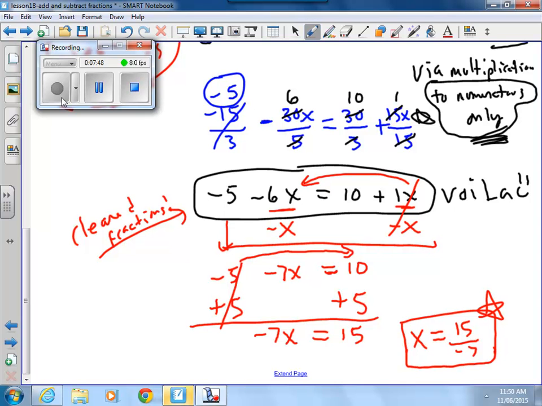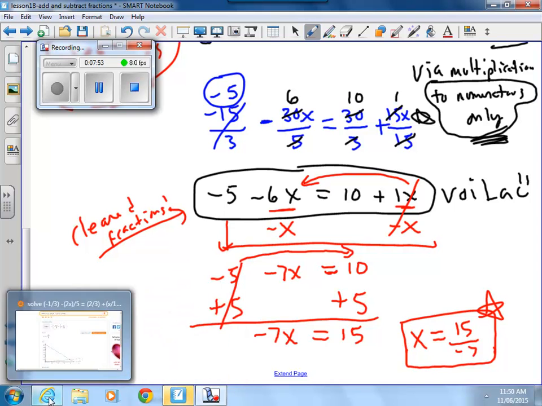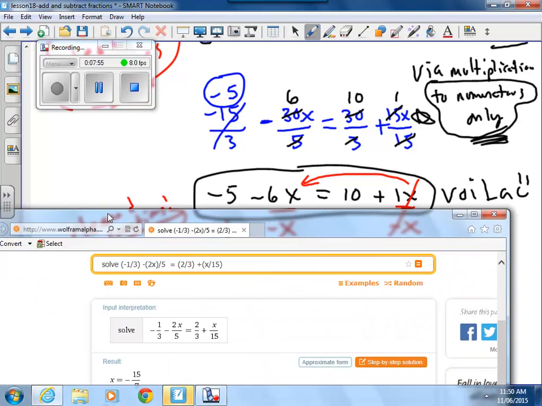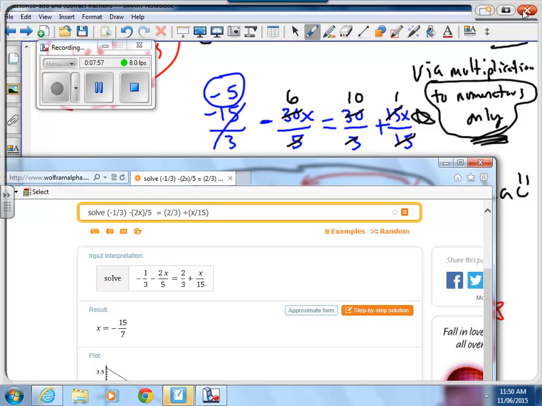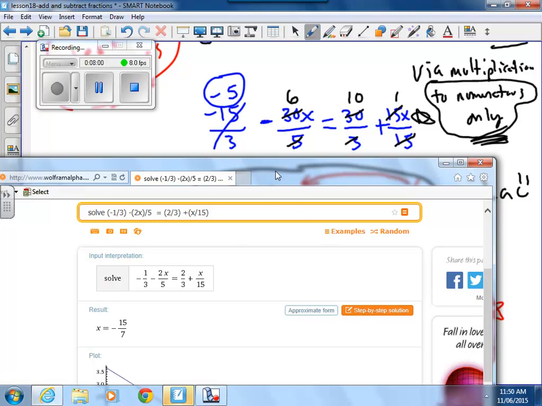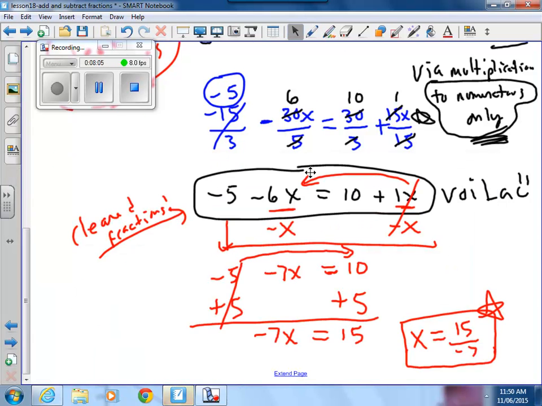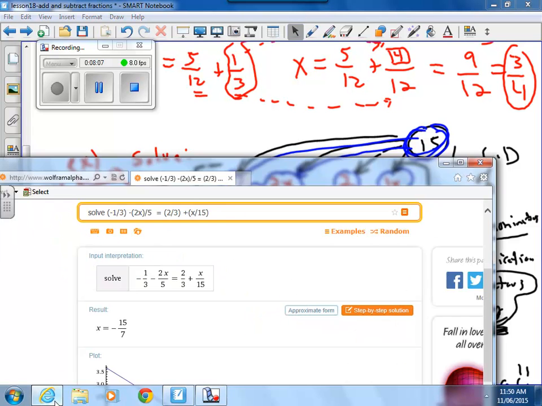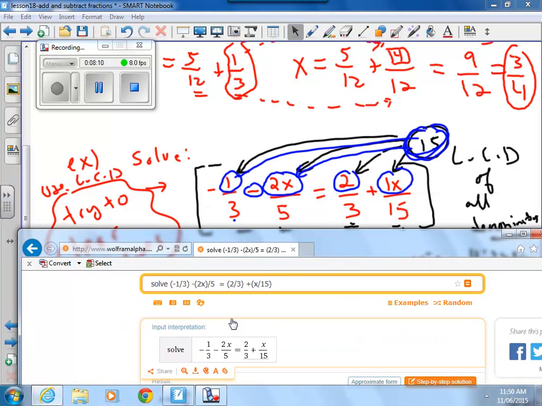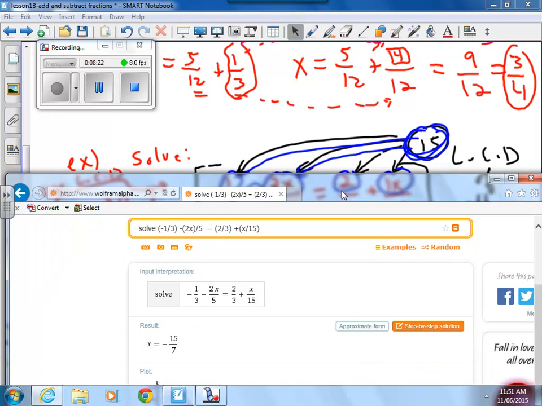You know, it's the age of technology, so it is nice to have a website or something that can check you. So all I did was I went to wolframalpha.com, and you'll see this little window that pops up. And you can see what I typed in. I just typed in the original equation. Let me bring it back to the original equation here. So I typed in the original equation, which was -1/3 minus 2. And look at how I typed it in. You know, a computer is fussy with parentheses, so do look at how I typed it in. I just hit solve this, and I just hit enter, and poof, look at that.